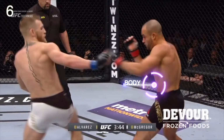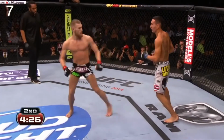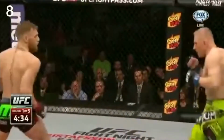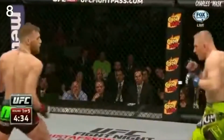The second height he throws it at is to the body, the midsection, and he usually does this when the opponent reaches. Here you can see Holloway reach, kick to the midsection. Here you can see Seaver start to reach, kick to the midsection. How does this kick fit into the larger strategy? Well, it pushes the opponent straight back.